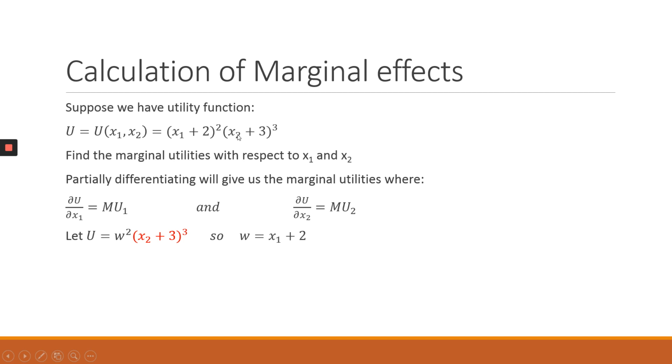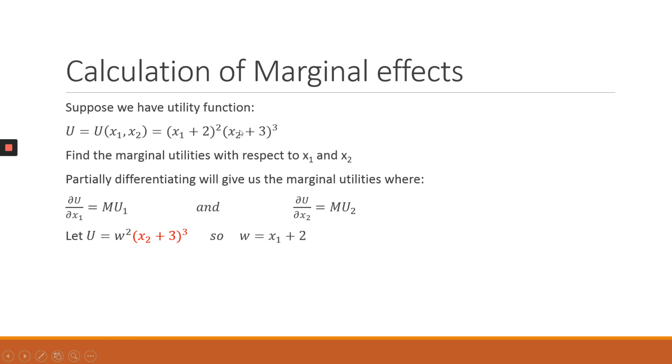So going back to the different rules of differentiation that we have worked through, one can easily be tempted to think of the product rule in this application. But if you recall, we applied the product rule when we have got 2 functions being explained by the same variable that we want to differentiate with respect to. So ideally, if we had x1 in this bracket and also x1 in this second bracket, then we would think of the product rule.